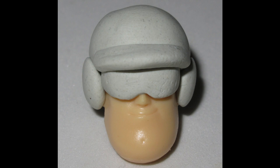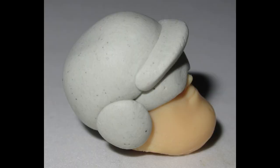And then on top is the helmet. I didn't do any cutting or sanding or anything into Buzz's head. I just sculpted a big old blob into a round shape, added the little visor thing on the front, and then put the stuff on his ears to make it the helmet. And at this point, it all just becomes a repaint job.